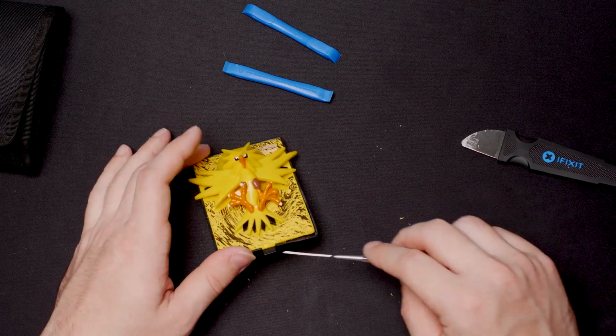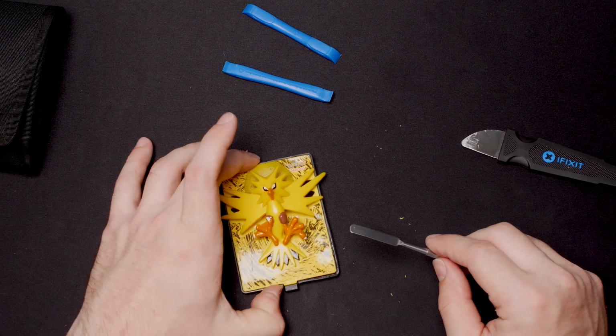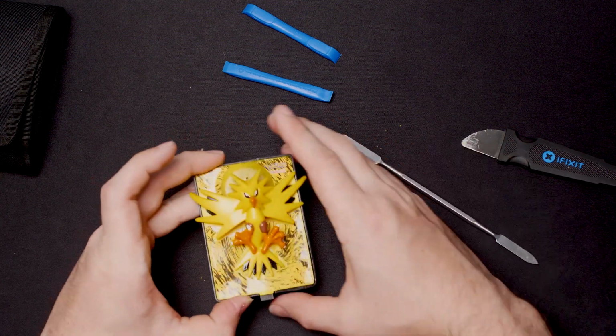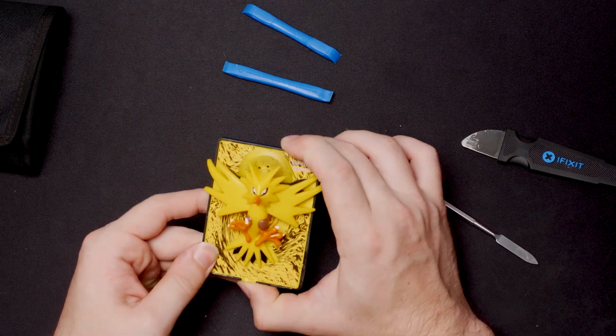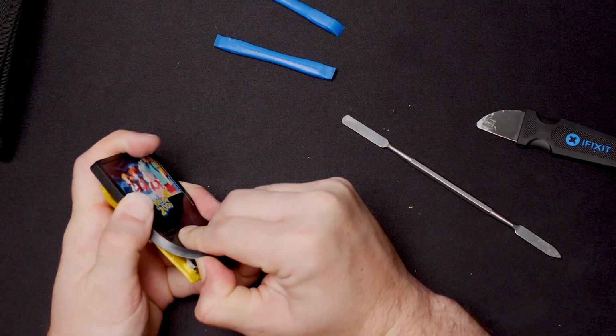So even if I break the rest of this, I want to be able to get in here, change the battery, press this button. Ooh, button was a little bit sticky there. But I want to press this button, hear this speaker. It's starting to get in here.